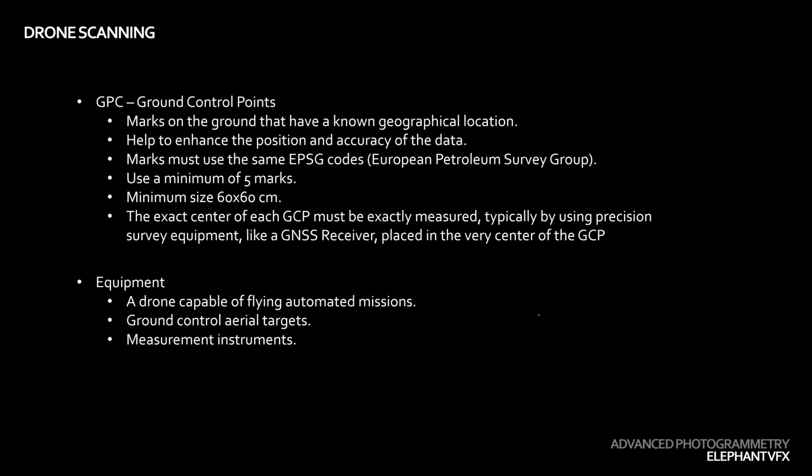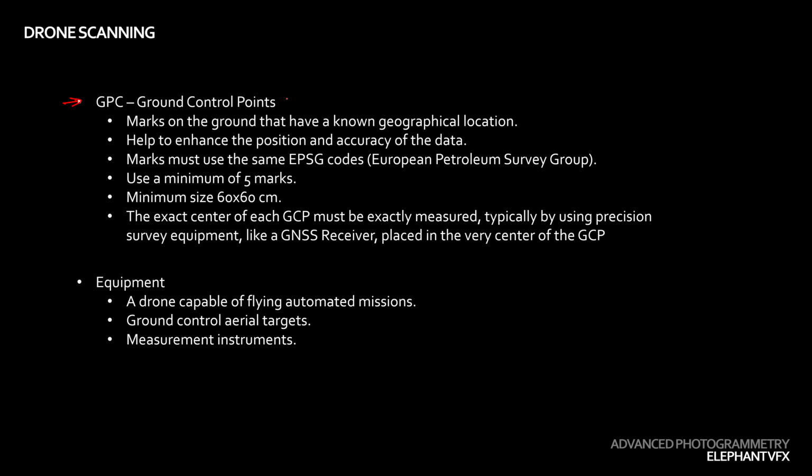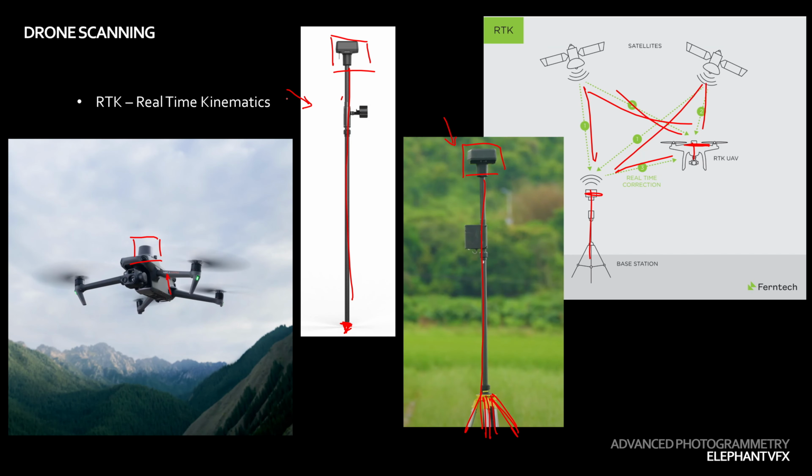This is actually important because we're not going to use the hardware for ground control points, but I'm going to show you how to process the data for ground control points. What are ground control points? So if you don't have RTK systems, you want to use ground control points, which is an alternative to real-time kinematics. It's also pretty good, and it will also give you very good information, but you need to do some extra work.